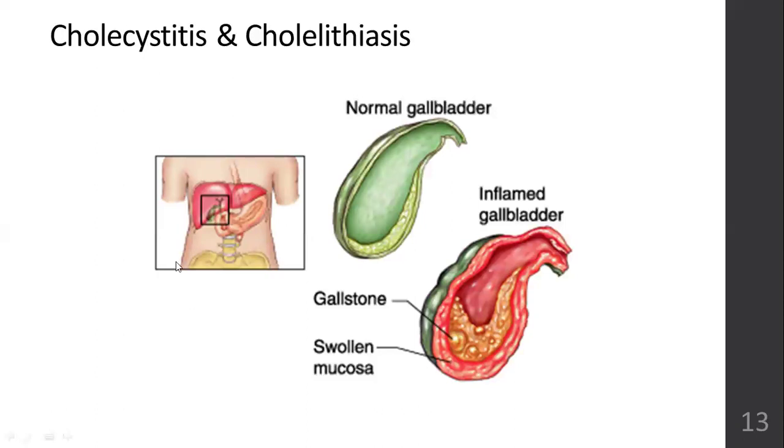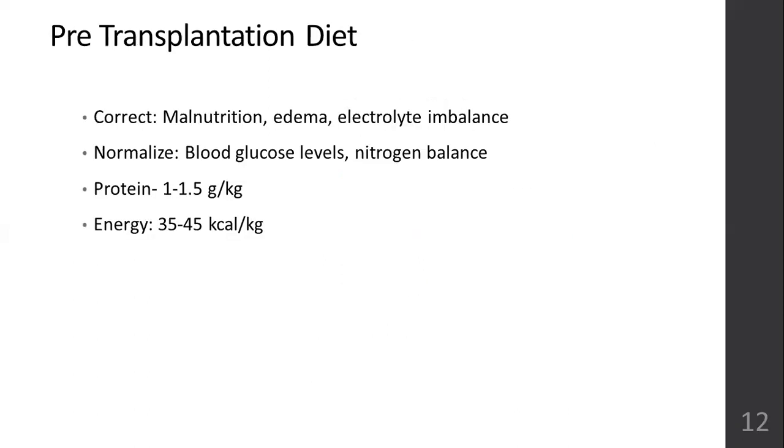Post-transplantation nutrition: after the transplantation has been done, your diet should be low in cholesterol and saturated fat, high in vitamin C, okay, high in vitamins and minerals. The patient should be well hydrated to recover from the surgical wounds. Adequate calcium and vitamin D intake should be given along with transplant medication, because the patient will be given immunosuppressive drugs.